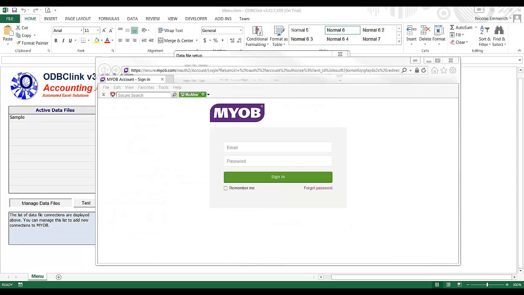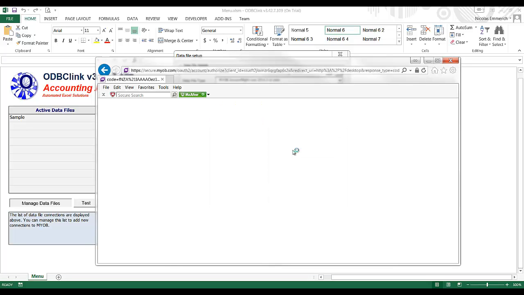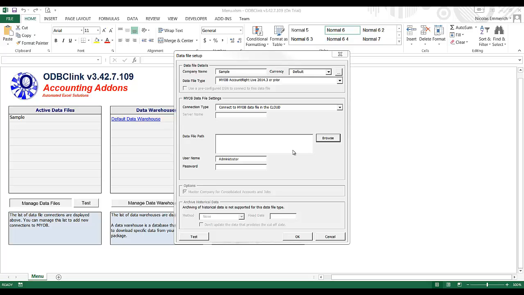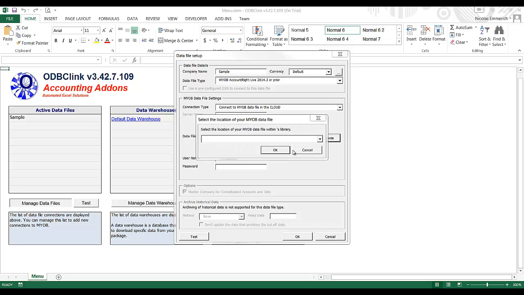Now you'll see Internet Explorer start up, and it'll go to the My MYOB account website. The reason this is done through Internet Explorer is to actually protect your My MYOB account. You actually don't pass in that information to ODBClink. Instead, you log into your account, and what MYOB does is it'll actually return a code to ODBClink to say, these are the files available, this person logged in and granted you access. As such, that access can be revoked at any time, and you actually don't pass in your details to third-party software, so your details are always safe.